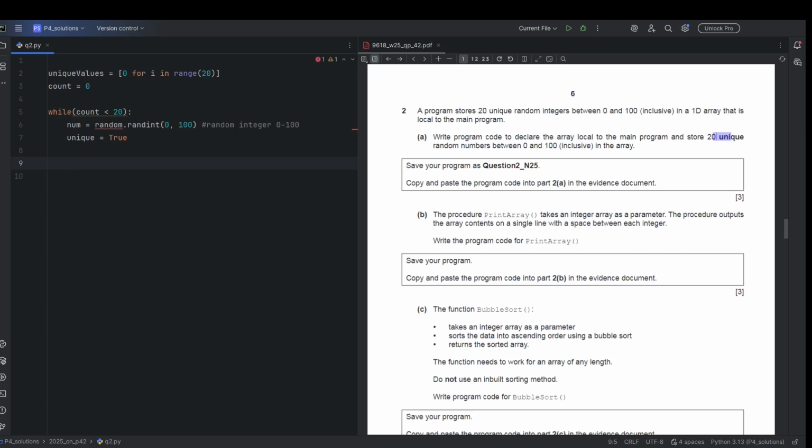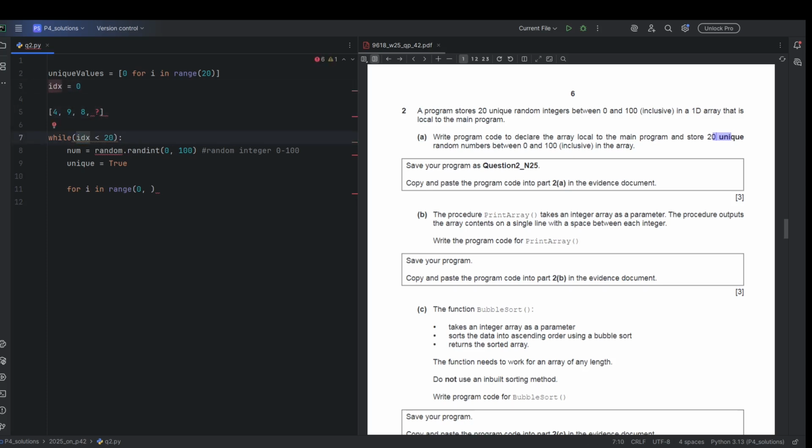Now what we are going to do is wherever we have to place the current value. So like the example I wrote, 4, 9, 8, and this is the value that we're going to generate. So from index 0 till the current index, that is where we'll run the loop. We'll run the loop for I in range from 0 till whatever the index is going to be. So let's change count to index, so there is no confusion, and we make it till index, and range will automatically subtract 1 from it. So this will run for 0, then 1, then 2. So it will only compare the current value with all the previous values.